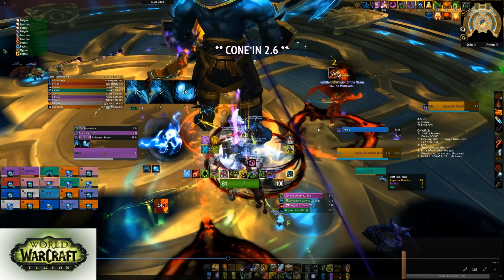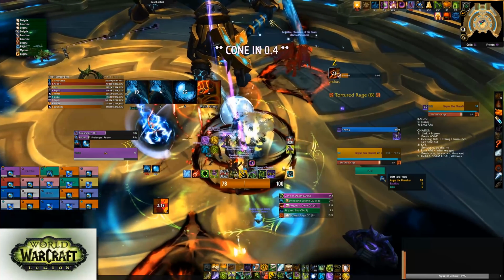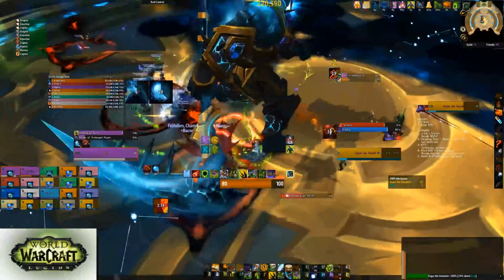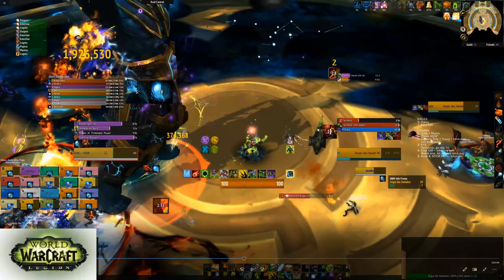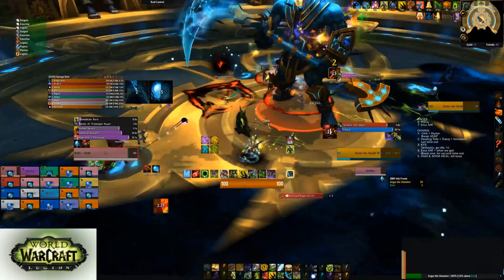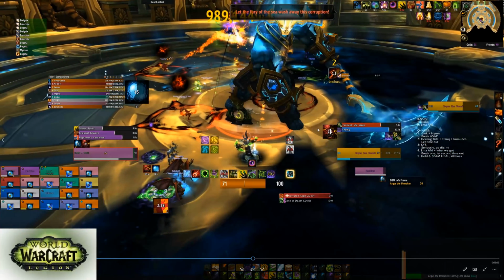So since I know we're pushing at 70%, I'm going to wait for the cone. As he cones, I'm going to taunt. And by taunting right there, I delay his debuffs, and the intermission starts. For Bloodlust, by the way, if your DPS is low, you might want to Bloodlust on the pull, and then Bloodlust at the end of the fight. I know our DPS is good enough, we just Bloodlust at the end.